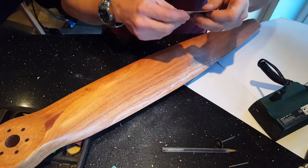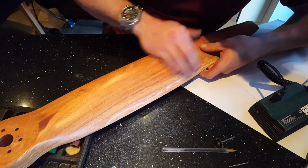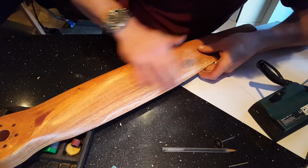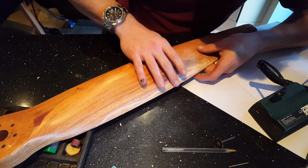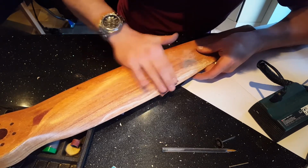So now's the time to actually put in some real effort. I'm using 40 grit sandpaper. This is just to take the rough edge of the glue down level with the propeller. You don't want to feel any kind of bumps. It needs to be perfectly smooth. If it's not perfect, you'll get vibrations.